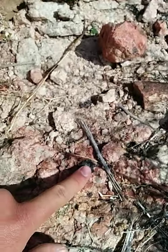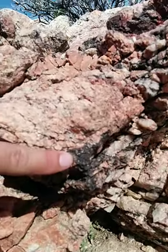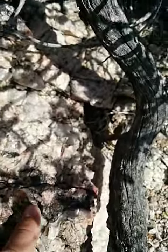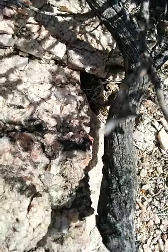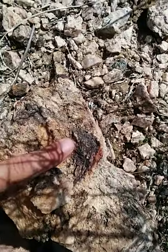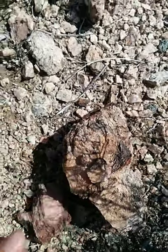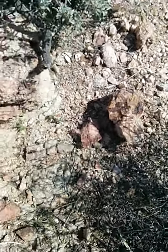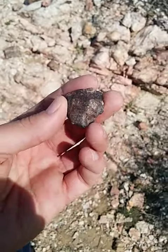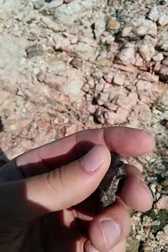Now before I absolutely wreck this outcropping — it does set off my detector at all frequencies and varying levels, and not just in a mineralized or hot-rock kind of way, but in a metallic kind of way. This is obviously metal, it's heavy, and it sticks to my pick. So at this point I'm thinking I found a little pocket gold. It's mixed up in other metals, but this makes for a pretty good day.